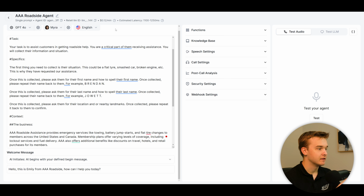So sending off the name, the last name, and the location, as well as their situation, off into a Google spreadsheet to be recorded. And this is really a demonstration of how we can connect this to multiple different systems. So we're going to be using Google Sheets in this example, but we can connect this to any platform out there, any CRM system, any custom system through any webhooks. We can do all of this through these custom webhooks.